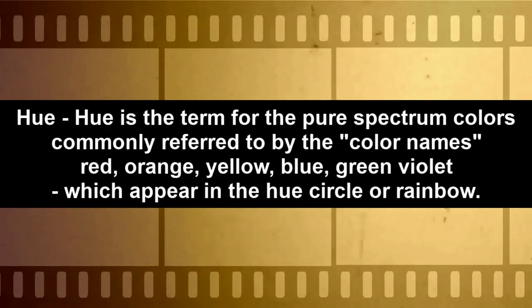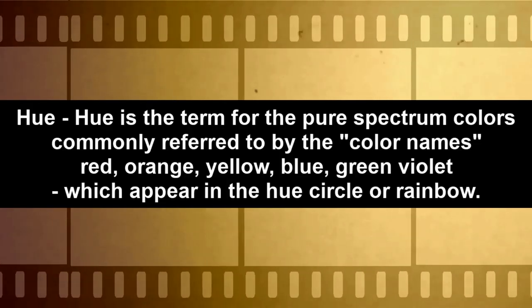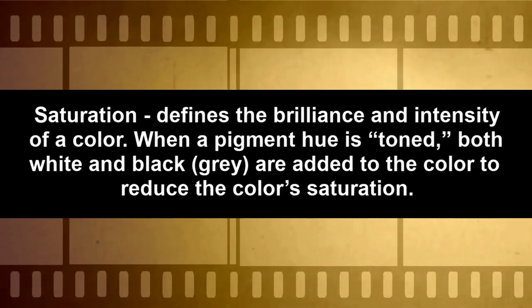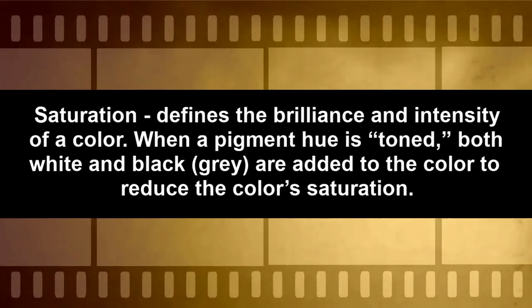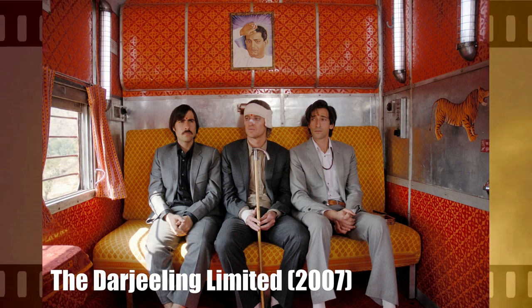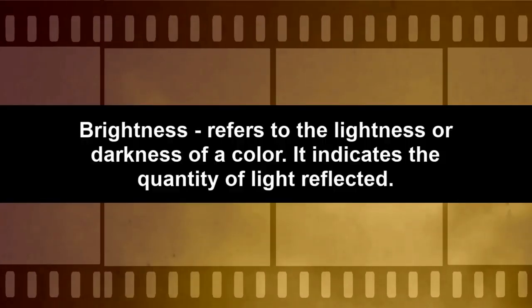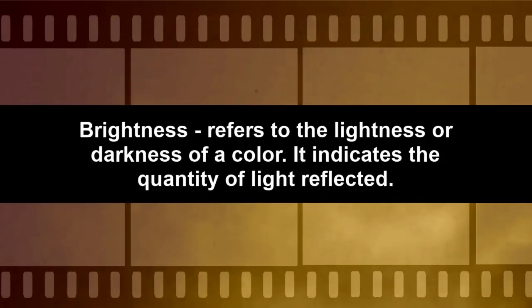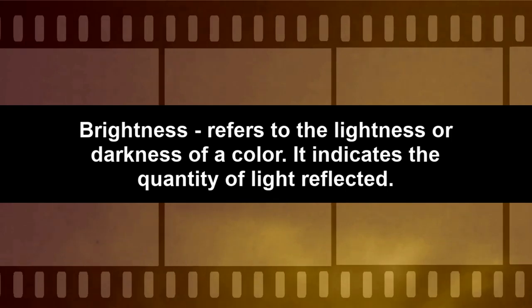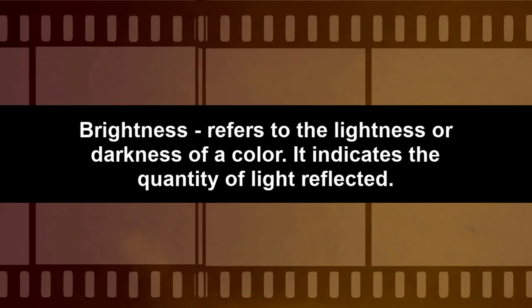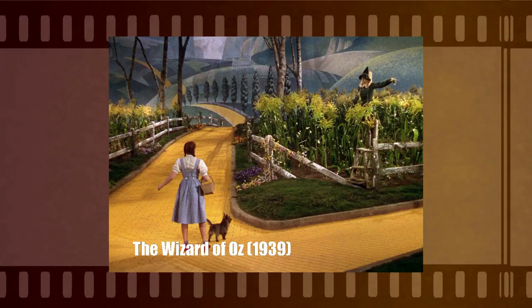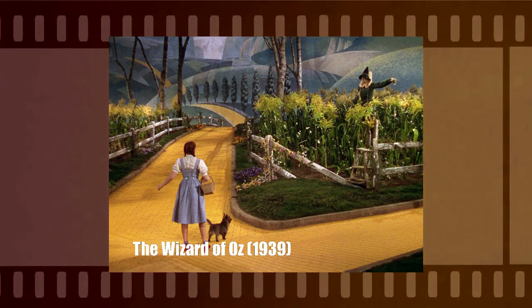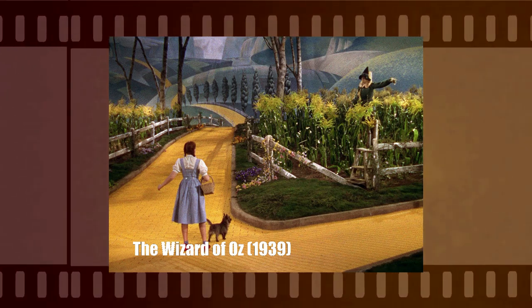Each color is comprised of three different things: hue, which is the color itself; saturation, which is the intensity of a color — if you're familiar with Wes Anderson's work, he uses a lot of saturated colors; and brightness, which is how dark or light the color is. One of the easiest ways to see this in film is to go back and look at the beginnings of Technicolor. A lot of those films are really bright because they wanted to show off what this new medium could do.